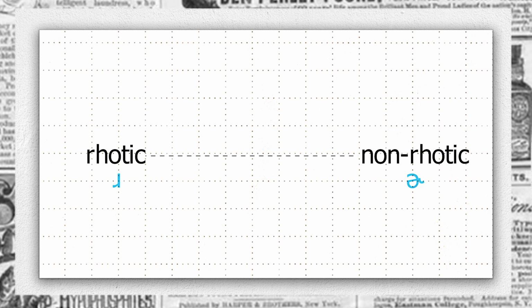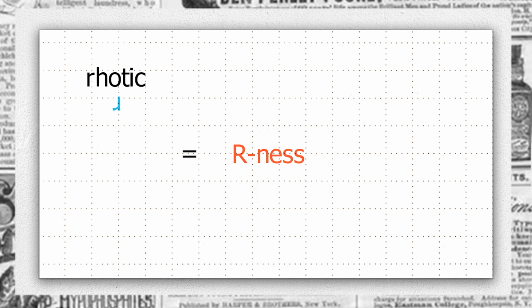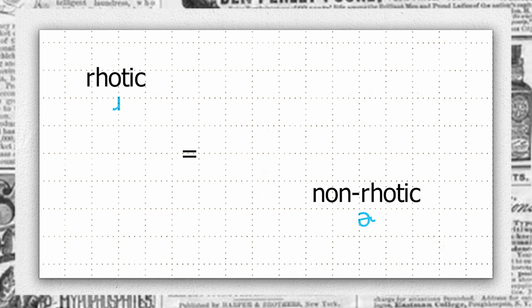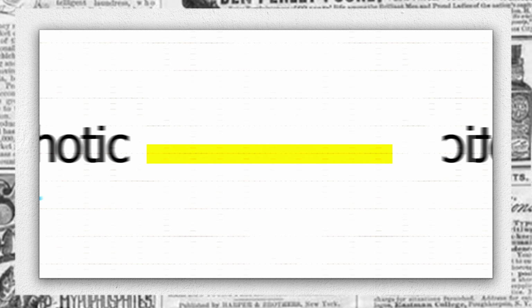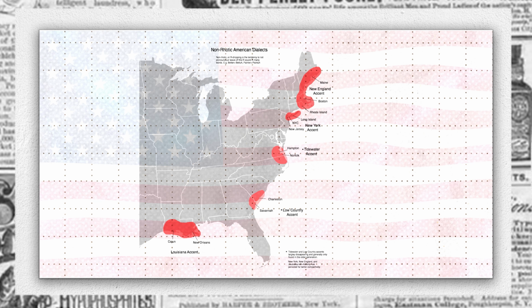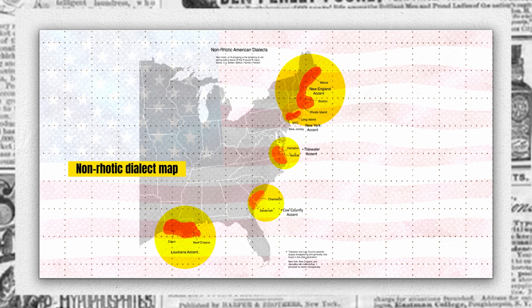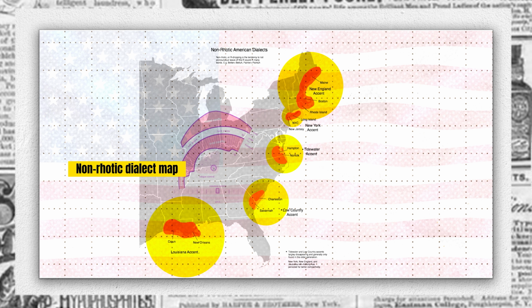Accents are usually subdivided into rhotic or non-rhotic. What rhotic means, or rhoticity means, is R-ness. When this R-ness gets dropped, that becomes a non-rhotic accent. So a lot of southern accents in the States, for example, tend to have a slightly harder R. A hard tongue bunching, the tongue pulling back and bunching up to make that R a little bit stronger.